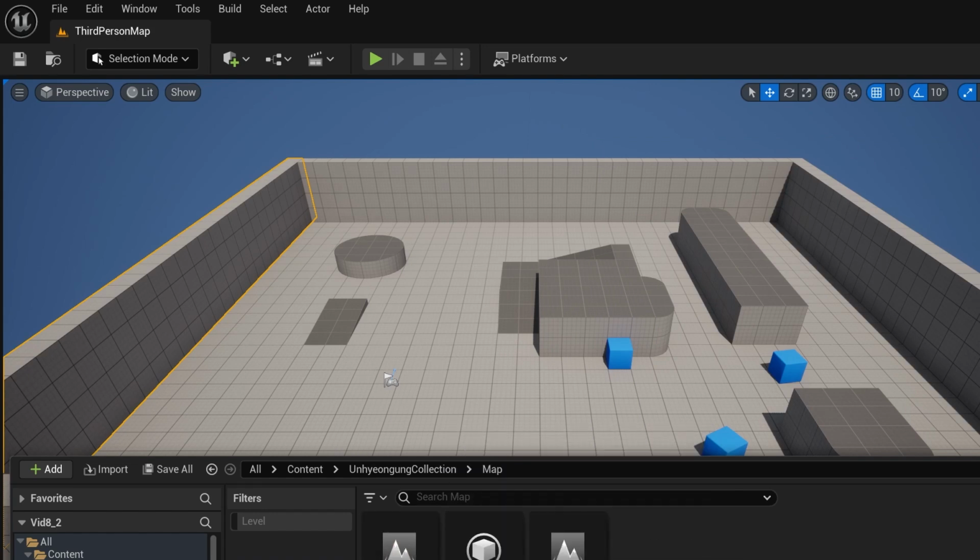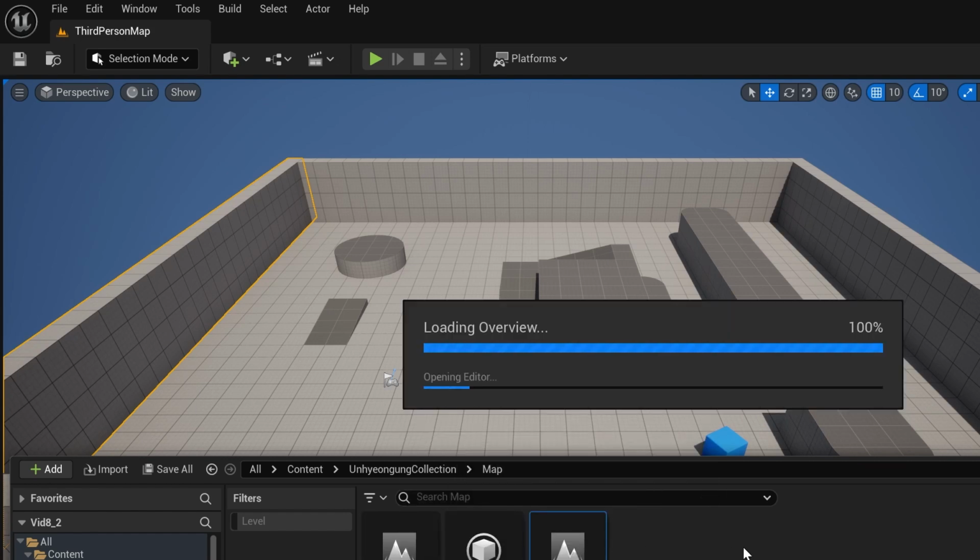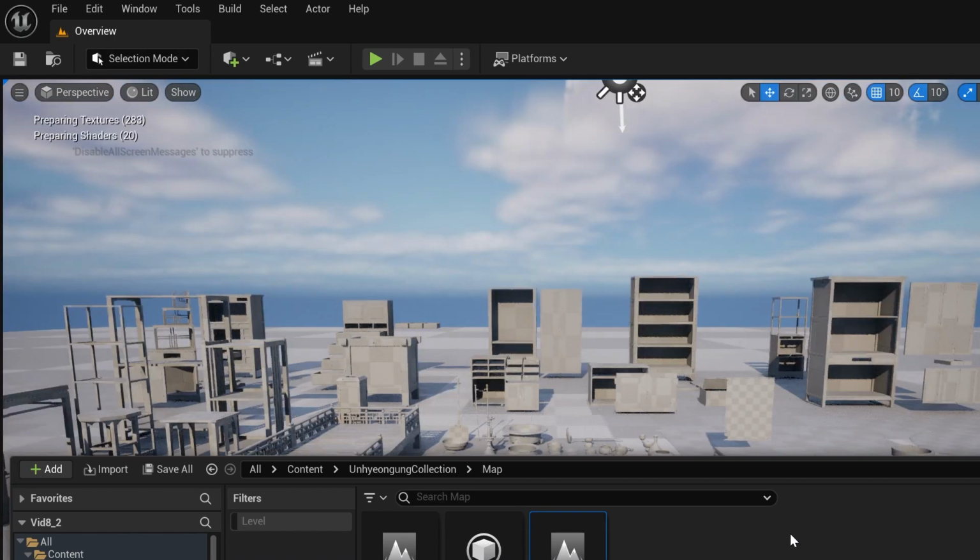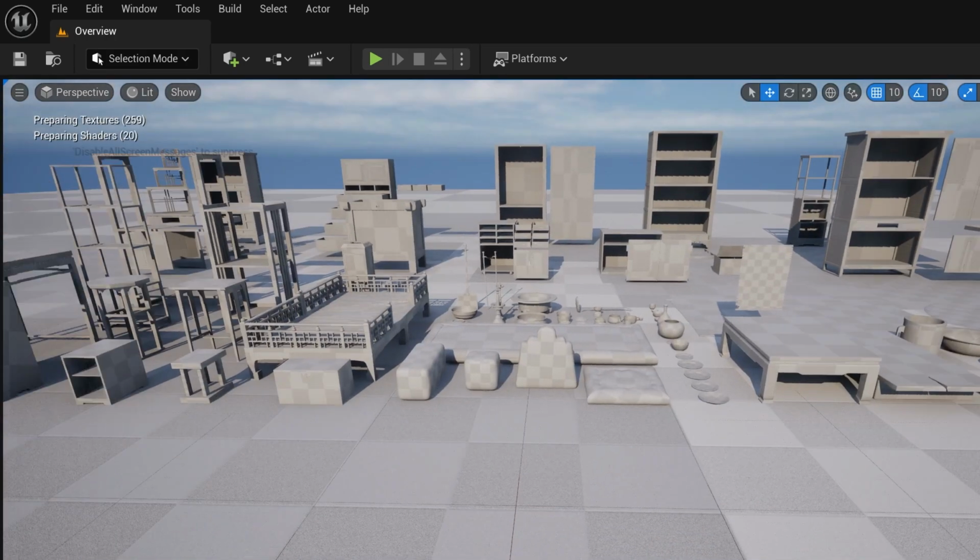So let's have a quick look at the overview. So packs often have an overview level they provide. Once again, you're waiting for something to happen, but not too much there.